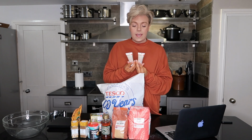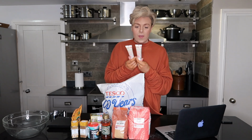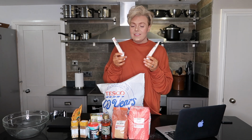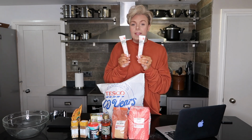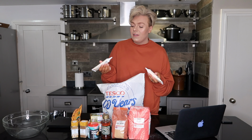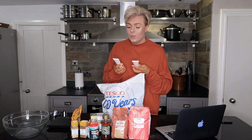Today I also picked up these, which are called Choco Writers. Now, as far as I can see, I think it's just like white icing that's chocolate flavored. So I picked up a couple of those just for decorating with. I thought it would be easier than having to make my own icing, so I'm hoping that that works out, but we'll wait and see.